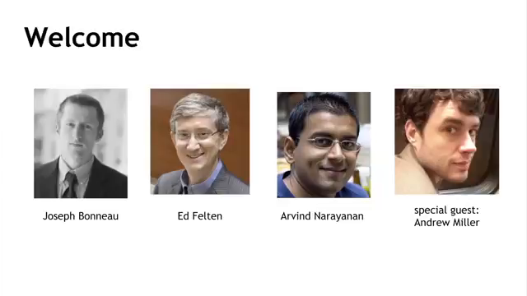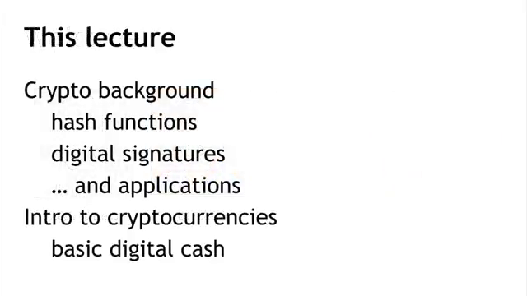There will be 11 lectures in total. In this lecture, number one, we're going to do two things. First, we'll introduce some cryptographic primitives that turn out to be necessary for talking about cryptocurrencies. In particular, we'll talk about cryptographic hashes and digital signatures, and some of the ways in which those are used to build cryptocurrencies. And then at the end of the lecture, we'll start talking about cryptocurrencies, and I'll give some examples of simple cryptocurrencies that illustrate some of the design challenges that we need to deal with.